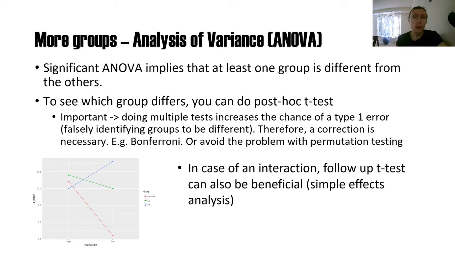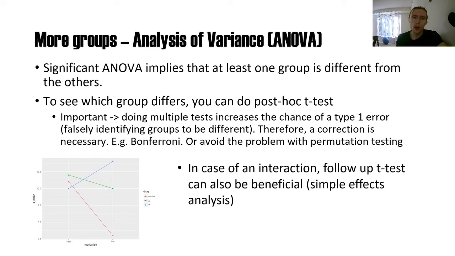One is, for example, the Bonferroni method. And the Bonferroni method is to basically just divide your significance level by 3, or by the number of tests you do. In our case, with the coffee drinkers, tea drinkers, and water drinkers, that would be 3. Of course, if you make more groups or more comparisons, that would be a larger number.